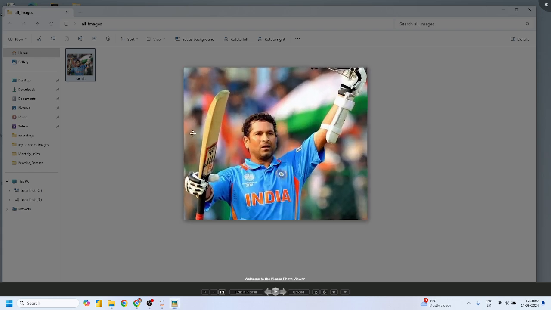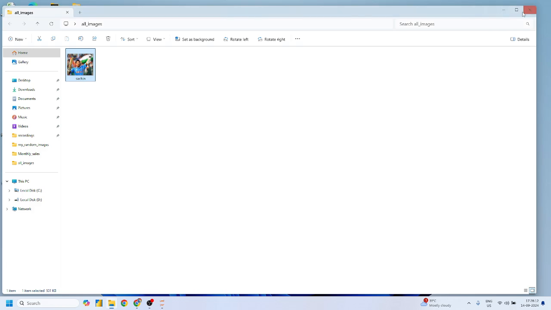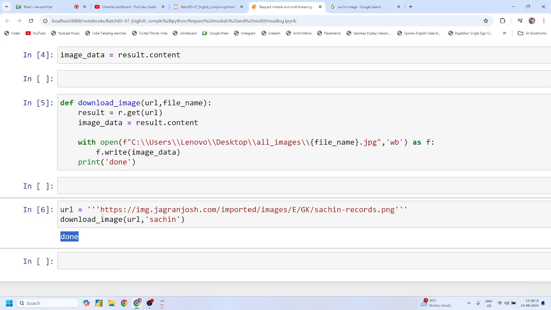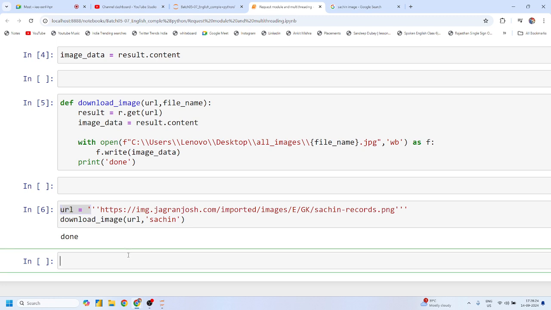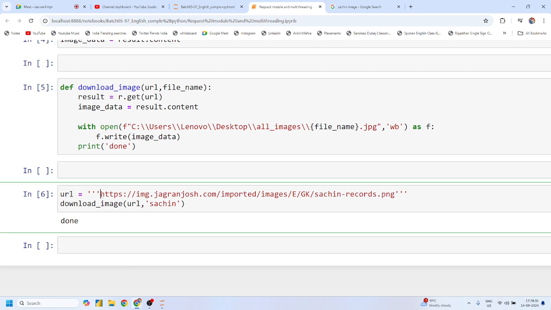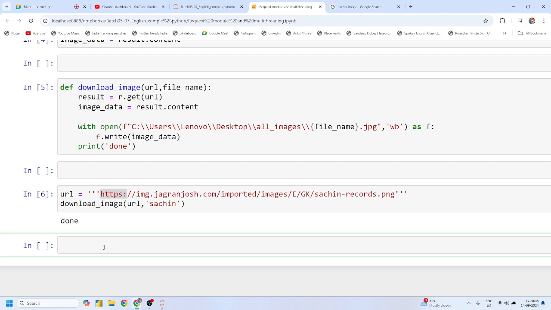Yes or no? And I think this one is the image that I was talking about. Now I have a function which takes some URL and file name and downloads the images from that particular URL reference. Now my question is, suppose I want to download 10 images. So I have to give 10 URLs parallelly and file names as well. Yes or no?